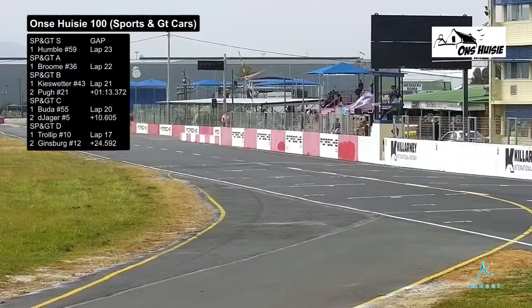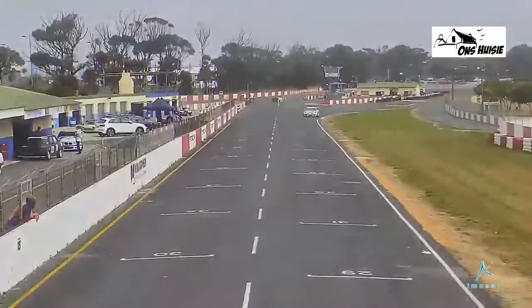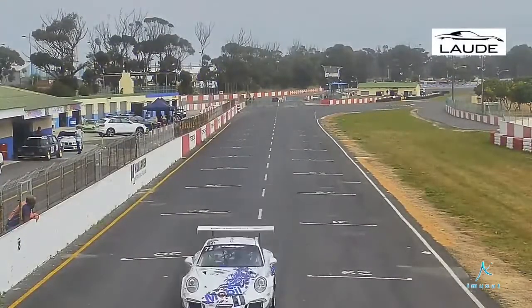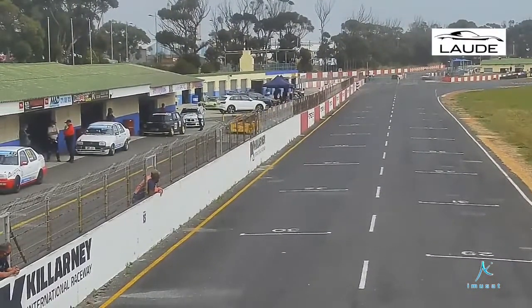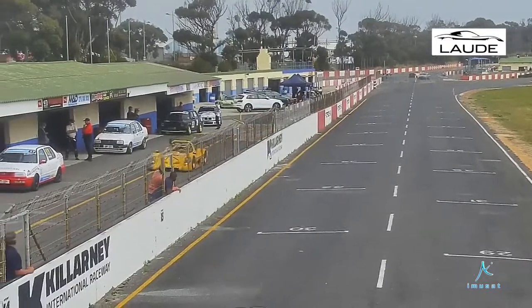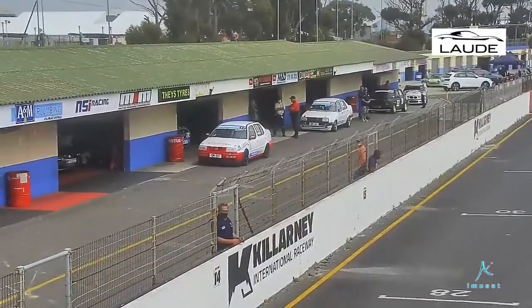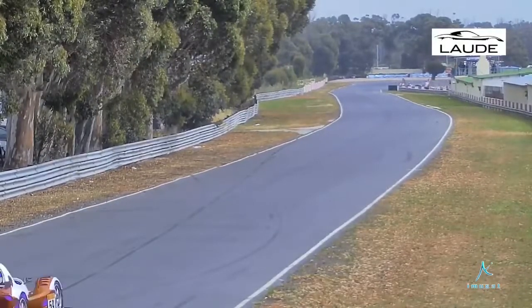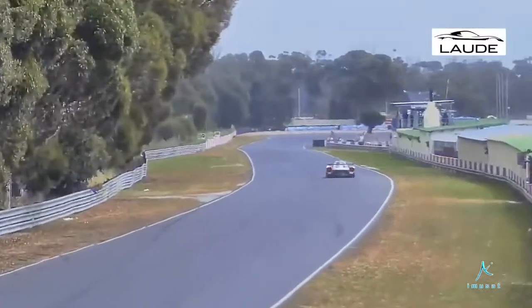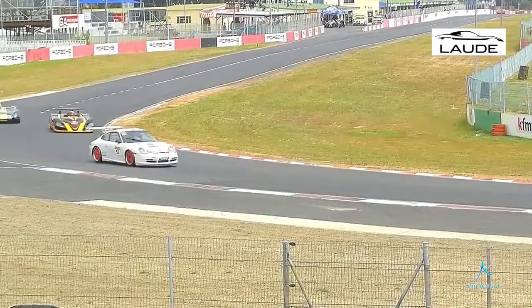Well, Josh Broom is pulling into the pit lane. Josh Broom is in the pit lane. So has he got a problem? Well, he's now literally gone a lap down on Steve Humble. Josh Broom was very optimistic last night at the function. He said he wanted to do 110 or 111, 112s. He's done a 112, and Josh pulls the radical into pit lane. Some kind of a problem, I think, there. I think that could be the end of that for Josh Broom, sadly. Yeah, it looks like his race is over.